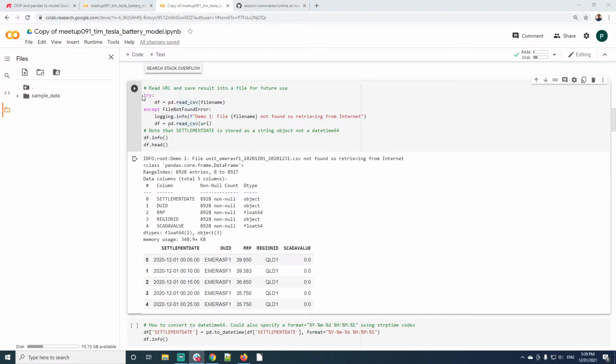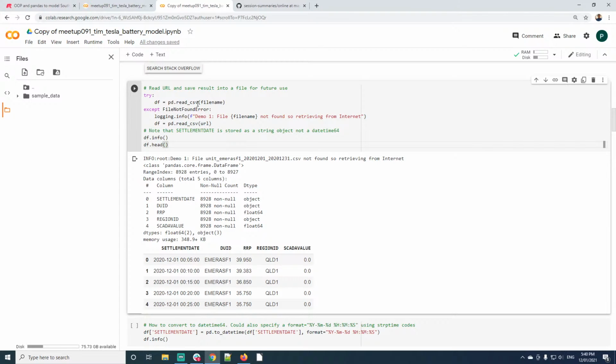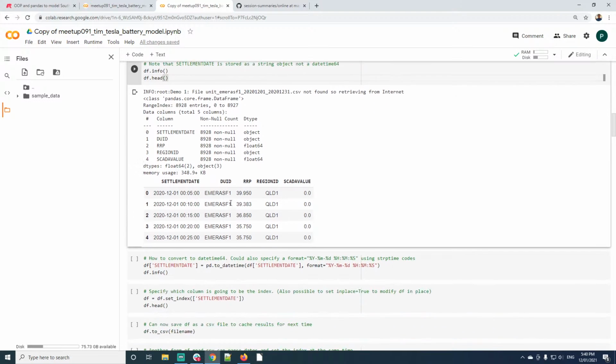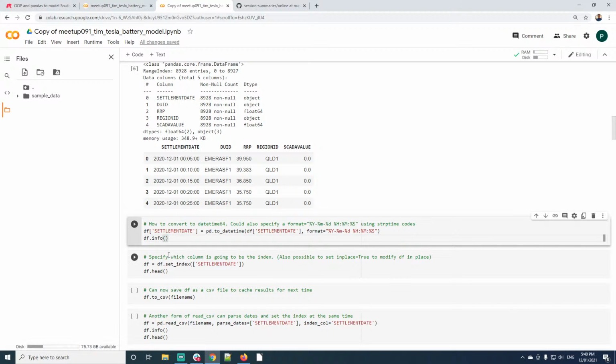So what we learned there is how to put lines that are likely to cause an error in a try except, and how to handle that error, doing something differently if that happens. If I run this again, I'll still get the same problem because we haven't saved anything yet. So let's just keep working down and we'll do the saving later.